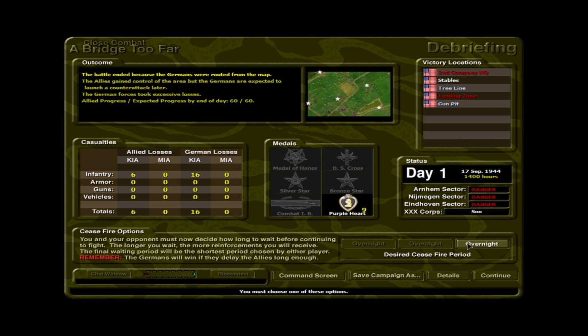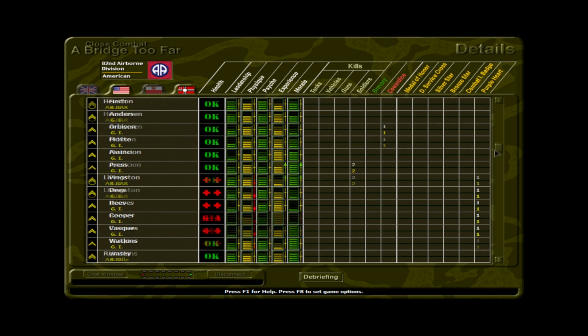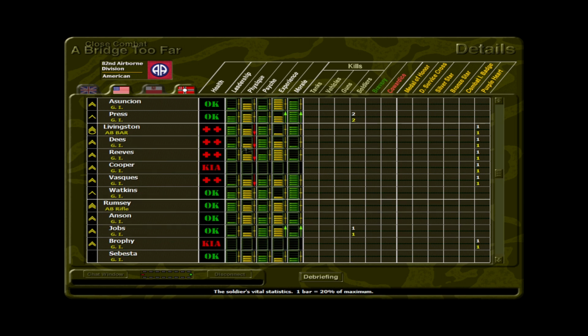And actually, the desired ceasefire period is being forced to be overnight because the Germans presumably don't have the ability to counterattack before that based on the casualties they took. If we take a look at the AB BAR section, we did lose some physique, but this lead section did inflict a fair number of casualties. We did see some cowardice in the 2nd BAR section, although I guess they still largely made it out unhindered from German losses.